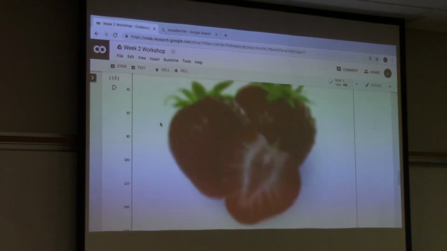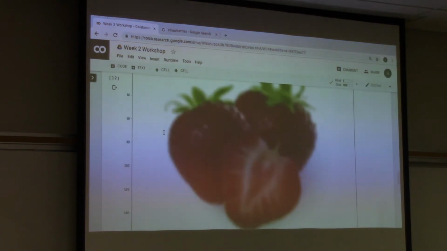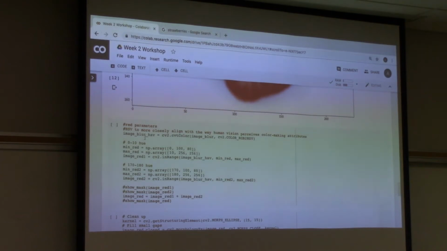Okay, so now that we blurred the image, all this code over here is telling you what red is. It sounds kind of weird, but there are different hues of red. So we're going to convert it to HSV, which looks more like what we're used to seeing, versus what a computer sees, which is normally RGB. HSV is like what we see, so we convert it to that so that whenever it is detecting an object, it's as if we're seeing it.